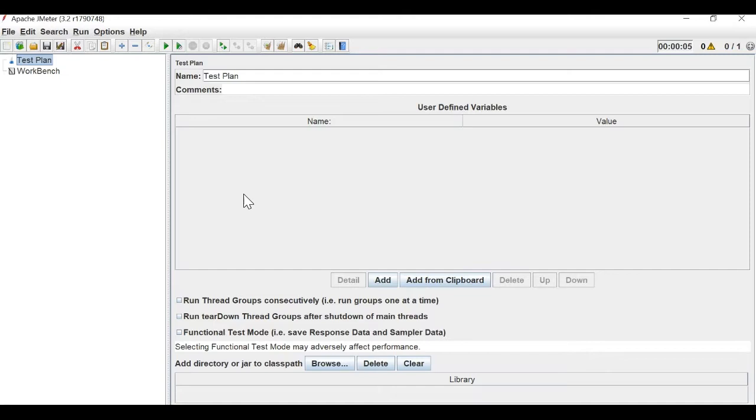So you have to make sure you are not exceeding that. Suppose a server can handle only 10 requests per second, and if you're sending 20, definitely the server would crash. So you have to make sure that you are maintaining that constant throughput. With the help of timers, we can achieve that.